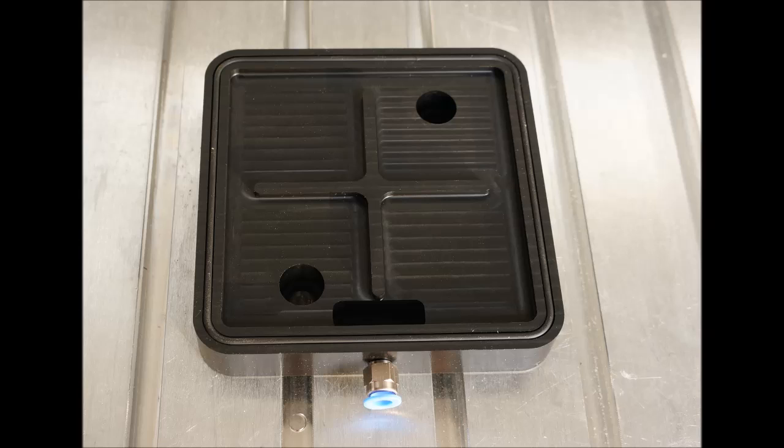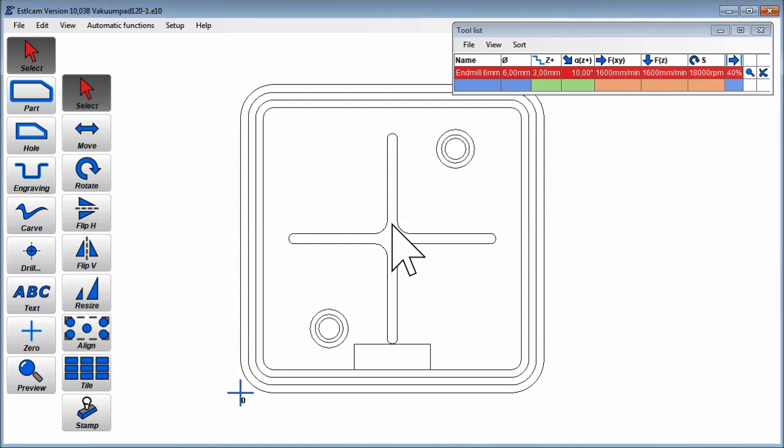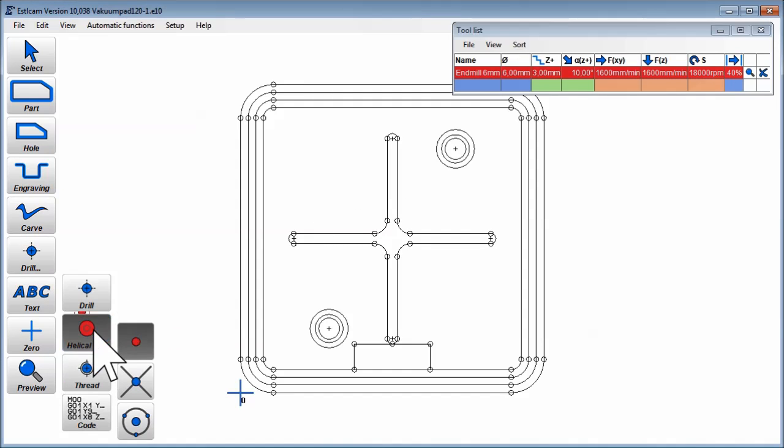This video is about machining a vacuum pad, so let's begin. With this part we have the classic issue that we need to machine from five sides. And I will start with the mounting holes here, so we can use them later to machine the outside. So we start with drill, helical drill, and the three-point function.